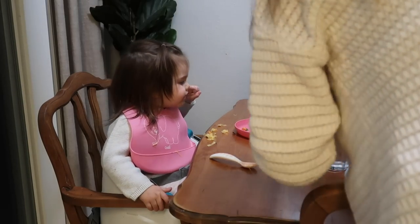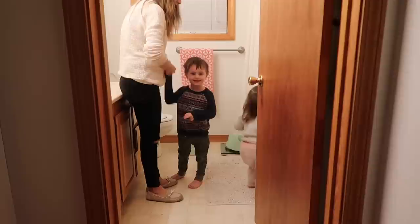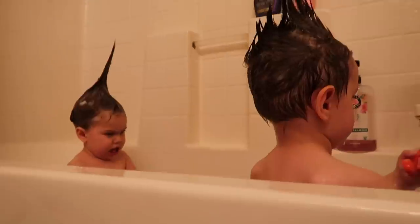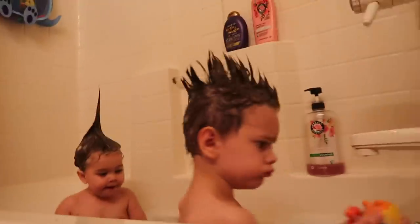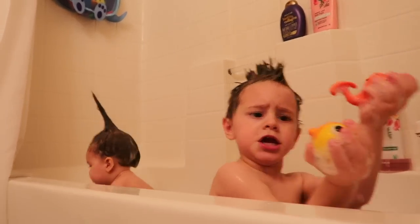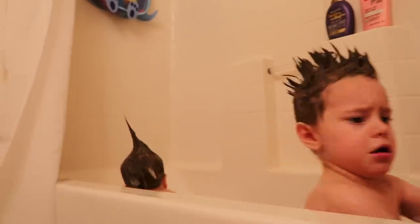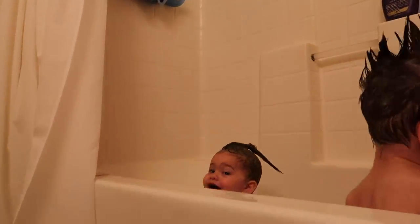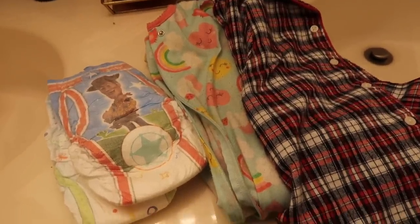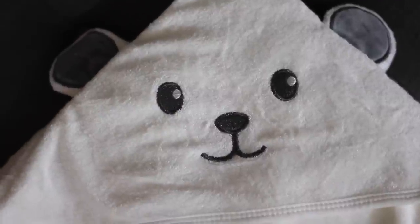After dinner it's time to start the kids' bedtime routine by giving them a bath. I made a deal with Daniel that I would bathe them if he cleaned up the kitchen and he agreed. The kids absolutely love bath time and I love fixing their hair funny whenever I shampoo it. After I bathe them I let them play in the tub for about 15 minutes because they love it so much. On the counter I lay out some pajamas, a diaper for Chloe, and a pull-up for Marcus. After bath time I like to wrap them up in hooded towels because I think they're so cute and fun.